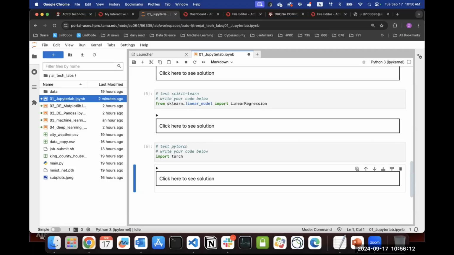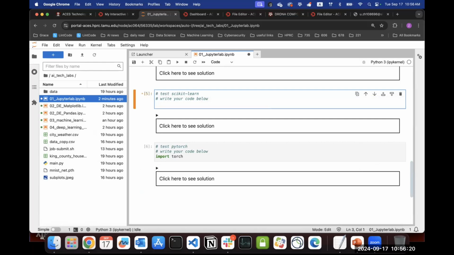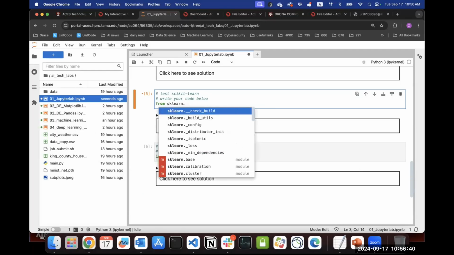What was the tab thing that you were talking about? Oh, okay. If you forget some module name, you can always use tab to autocomplete for you. For example, scikit-learn, if I forgot how to spell it, or for example, some module, it will give you some hints.